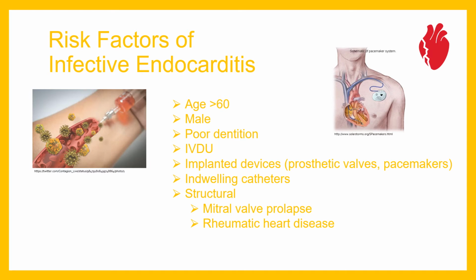Being older than 60, being male, poor dentition, and IV drug use can be risk factors for infective endocarditis. Medically, having implanted devices like prosthetic valves and pacemakers, as well as having indwelling catheters, can make an individual vulnerable to infective endocarditis, and structurally, mitral valve prolapse and rheumatic heart disease raise the risk as well.